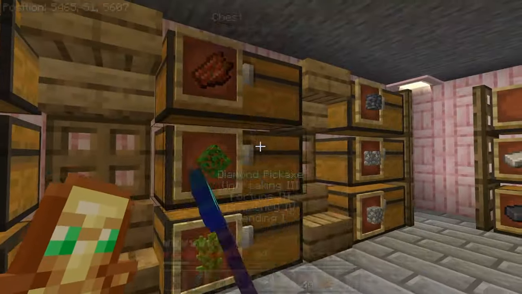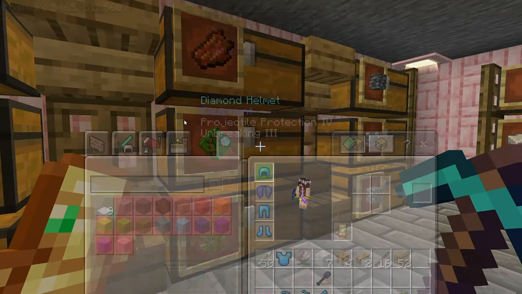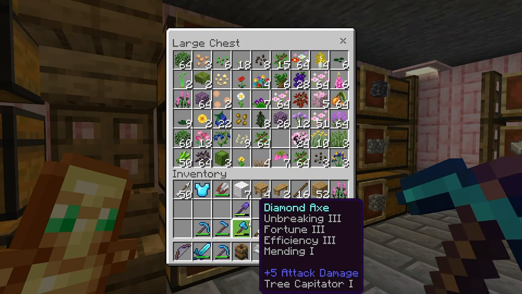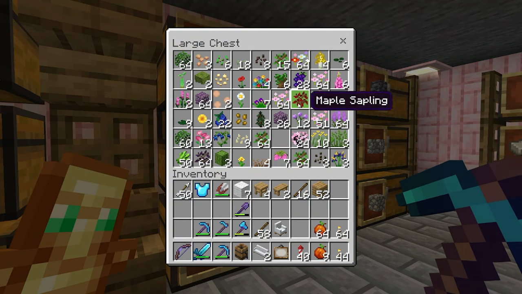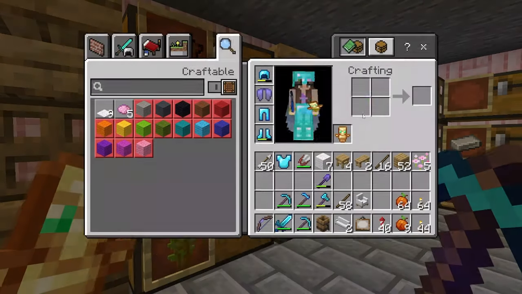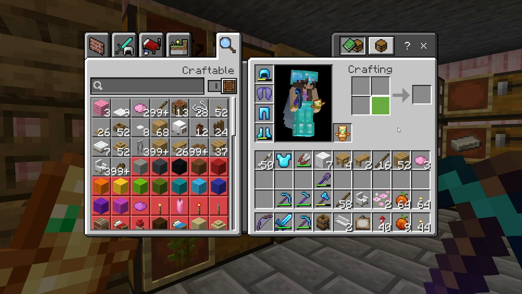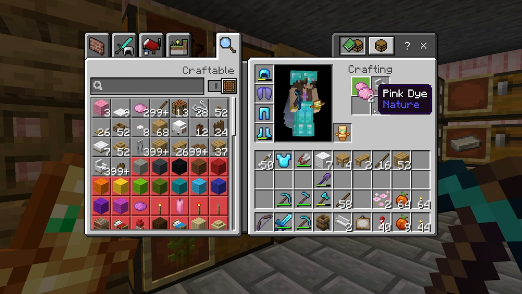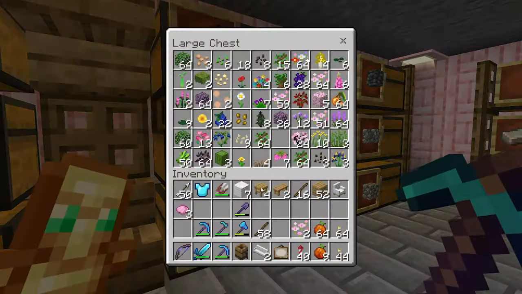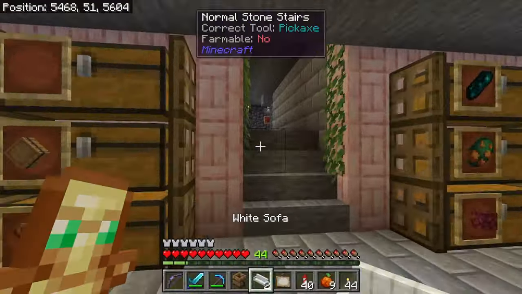Wait, are we able to dye this? Even though I already... Can I turn this into dye? No, I cannot. How about the pink petals? Oh no. Okay, that's fine. I feel like the white would look better anyways, since I'm just super picky on how everything looks.